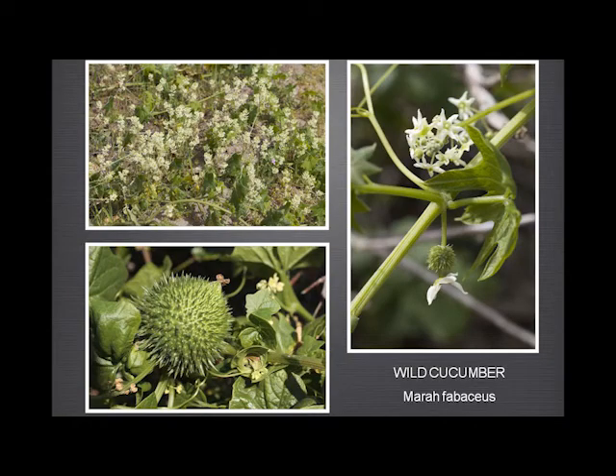The wild cucumber — I'm sure you all know this, and how very different the female flowers are with the fruit. People in Monterey — you have to understand it's quite a long way from civilization compared to up here in Santa Clara. Kids used to play games with these and throw them at each other. The more sophisticated kids knew that if they got hold of a dustbin lid, they'd have a ready-made shield.